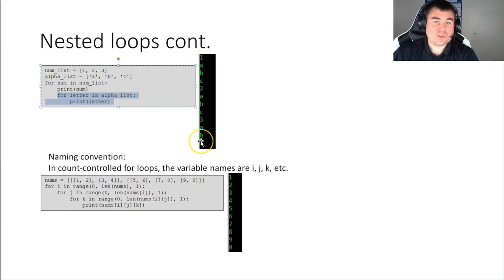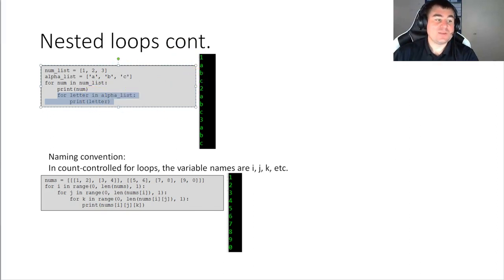Now pay close attention to the order in which these items get printed and the order in which the loops here are executed. So as I said, for every iteration of the outer loop, right now we start the outer loop with the item 1, the 0th element in the list. So we print 1. And then we print A, B, C. So while we're still in the outer loop looking at the item of value 1, it gets the entire AlphaList. So the entirety of the inner loop is executed. So that's why we get all A, B, and C after 1.